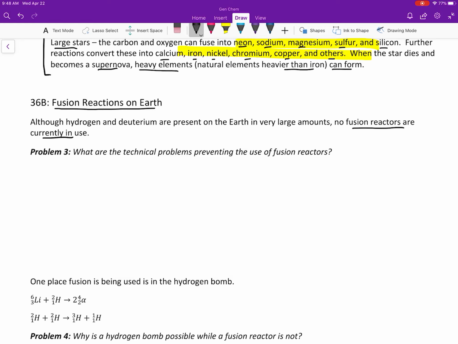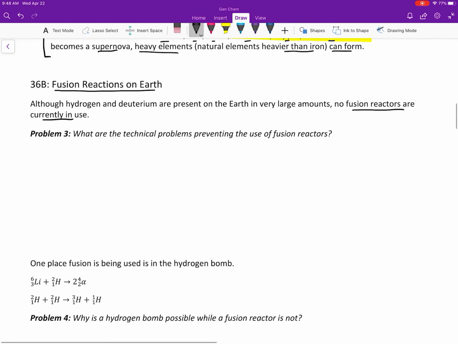I know small scale fusion reactors, people are saying it's possible, but a large scale, fully operational fusion reactor still has not happened. In fact, there is an organization, a group of countries that are working together to try to get one working, but their deadline just keeps getting pushed back further and further because there's material issues.